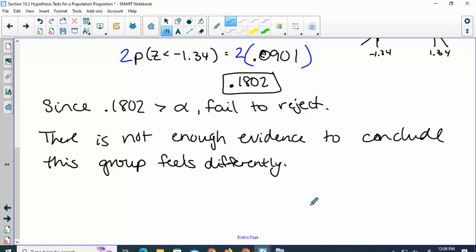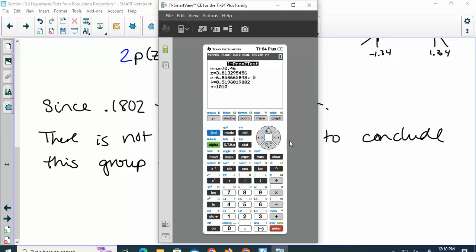Questions on that one? Do you want me to talk about how we would have done this with the classical approach? Your alpha level is 0.1 here, so you'd have to divide that by 2, 0.05. Look that up on your table, so you get positive and negative 1.645. So anything bigger than positive 1.65 or smaller than negative 1.65 would make us reject. Our z was negative 1.34, so it wasn't small enough. We would fail to reject. If you do it on your calculator, we should get something pretty similar.